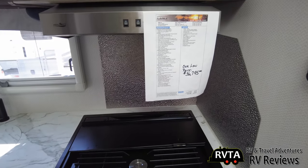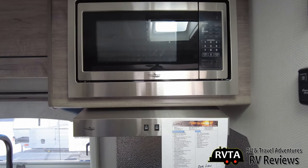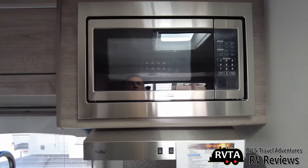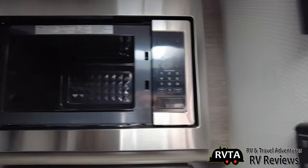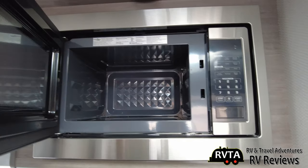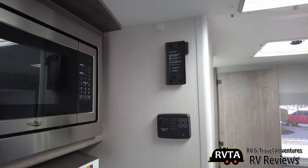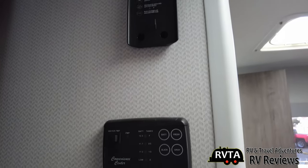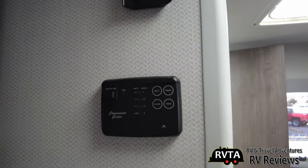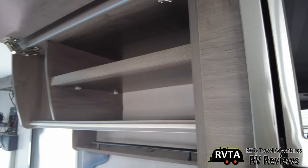Says there it's priced for $36,795 with discounts. Originally priced 42 something. And there's your microwave. It's a High Point, not a Hot Point. I always get those confused. High Point and Hot Point. And you can put a pre-wired Bluetooth speaker right there. There you can check your tank levels and your lights. And then you have this right here.